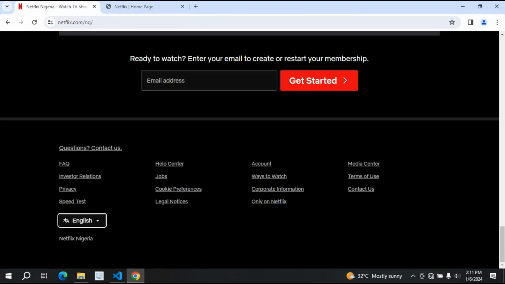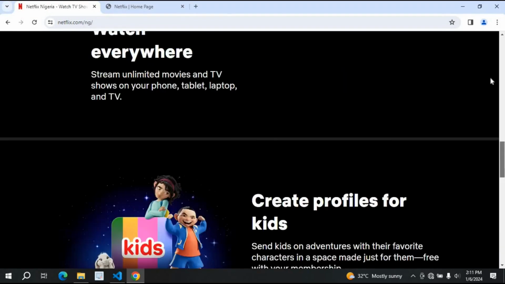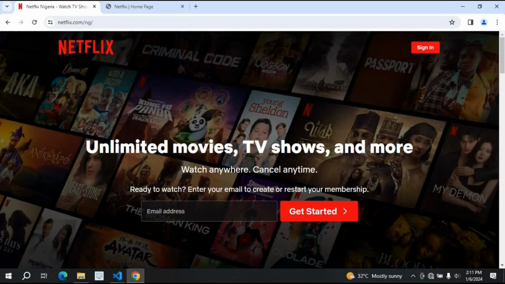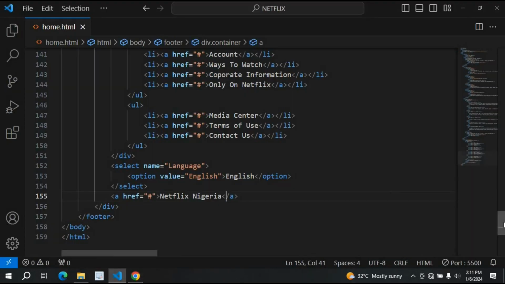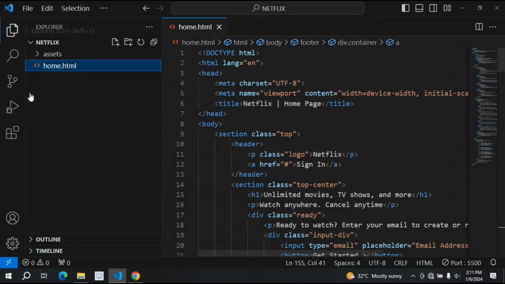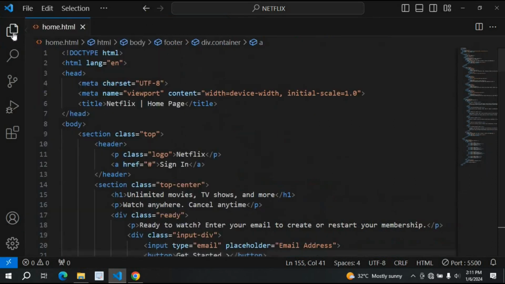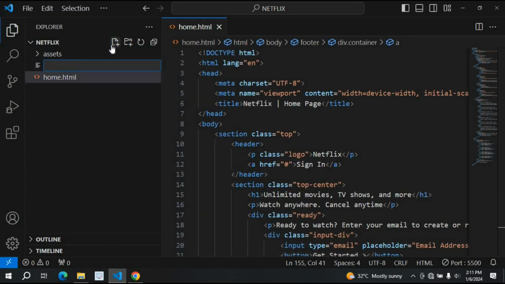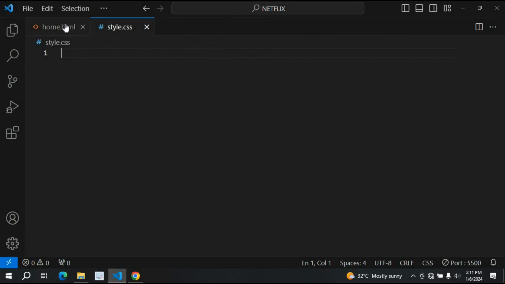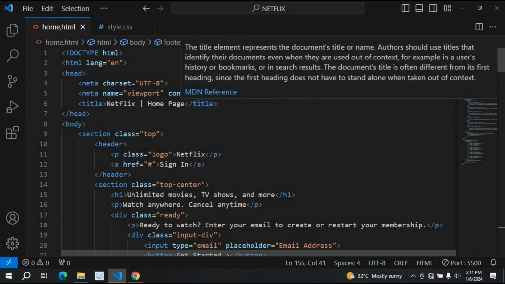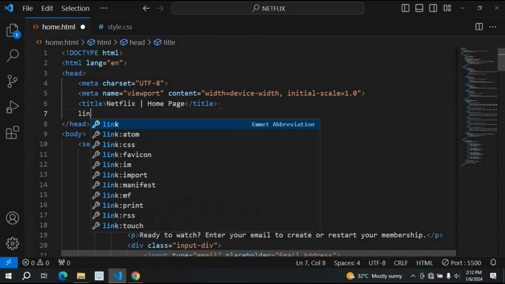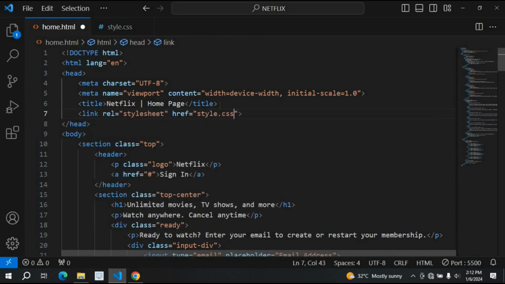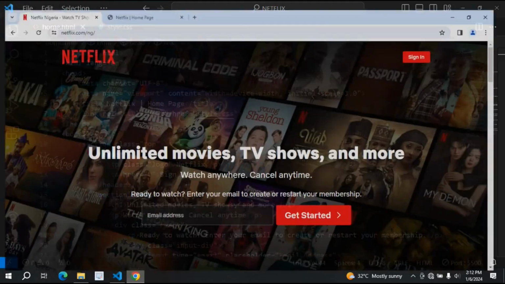So we are going to convert this to something very close to this. So let's start. So first of all, the CSS is top to bottom. So before we start, we are going to create our CSS style. So this will be just create a new file saying style.css, and we are going to link our CSS to style sheets, style.css. So I'll save that. And so nothing is going to happen just yet.